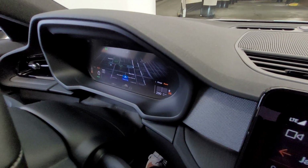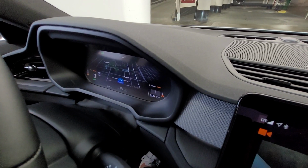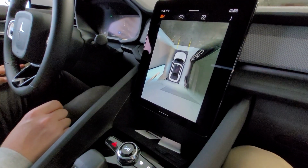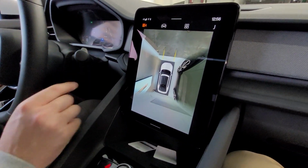You see that the map is displayed there, and it should be the same with the Volvo. So perhaps it's just a matter of changing the settings. But anyways, that's what it is. And here's your 360 view, a bird's eye view of the car that helps you parking.